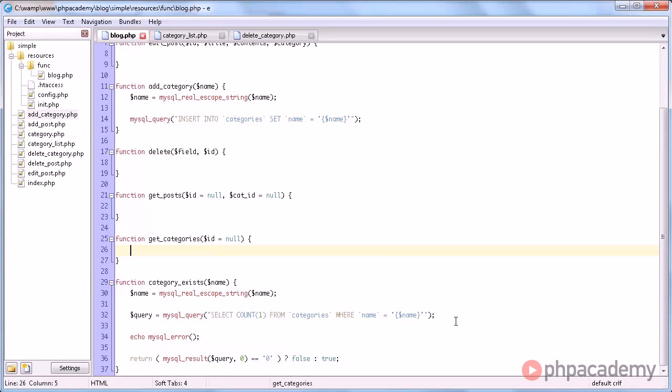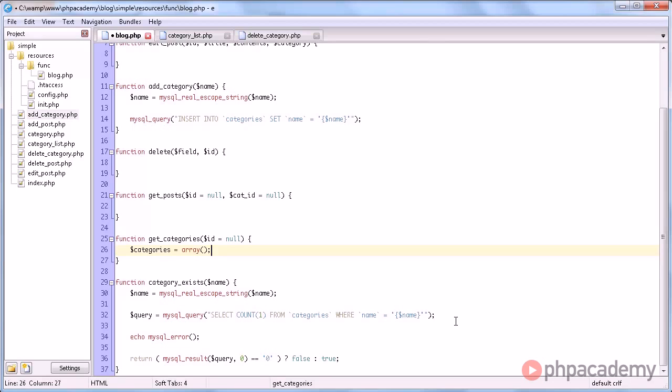So here we just need all the categories. We don't need to retrieve any specific categories. So what we're going to do here is we're going to start very basic, and I'm going to say categories equals array.